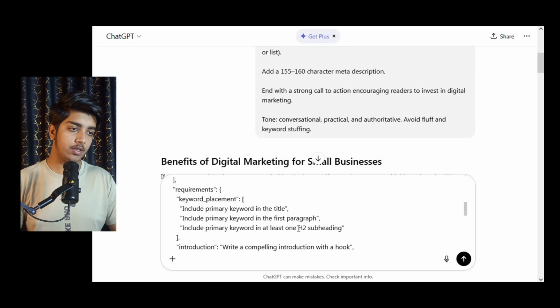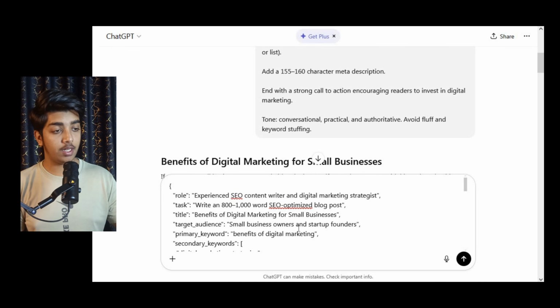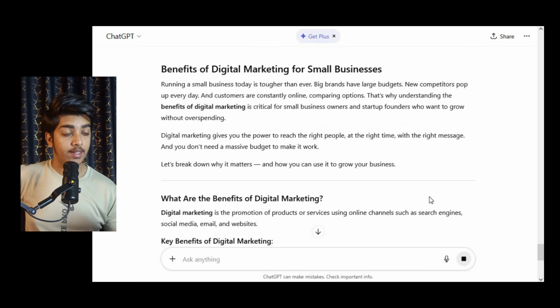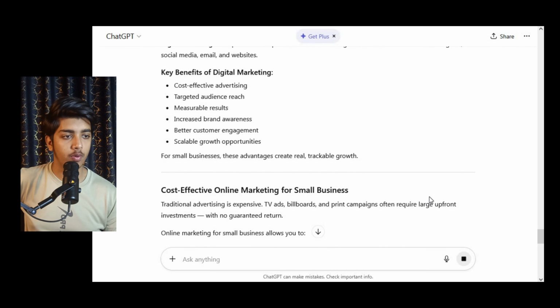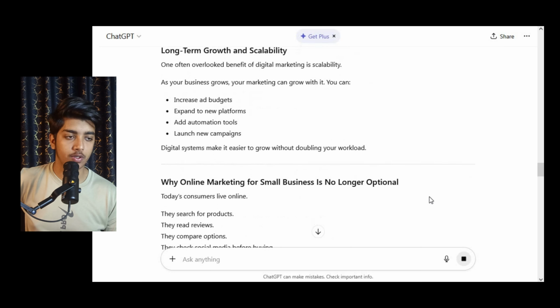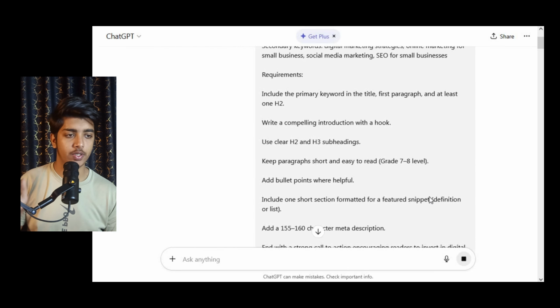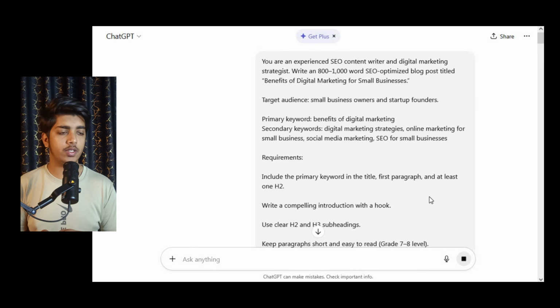Now let's enter the same prompt into ChatGPT. The main difference is the previous one was in English and this one is now in JSON. Let me enter that. As you can see, ChatGPT is now writing, and this is a far better article than the previous one. No doubt the previous one was great and our prompt was okay, fine. This was not a bad prompt. It was a great prompt structure and we were checking every box, but that was in English.